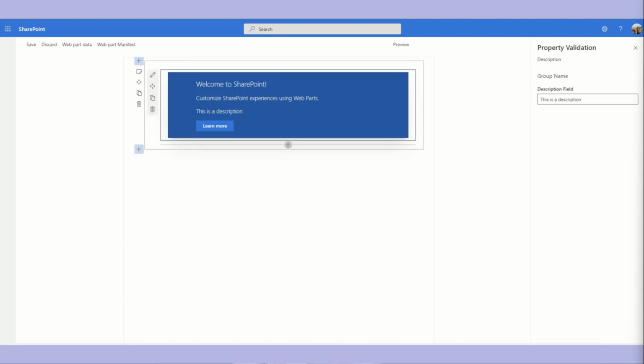Or look at another example, and I've seen this plenty of times, where we're somehow expecting a list of a certain type to be available that has certain fields in that list. We don't say anything in the description of that property. People will pick a list and the web part won't work and it won't give an error message. But if you look at the logs behind the scenes, it gives an error message. Every time we do something like this, where we don't help the user understand what's required, we make them feel a little bit stupid, right? So that's one of the aspects here: user experience.